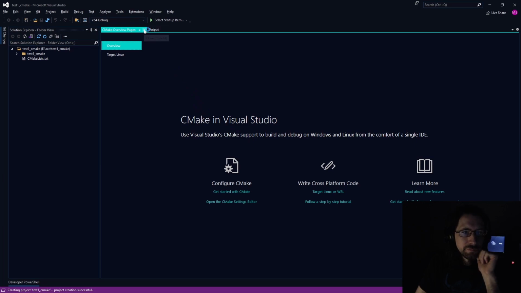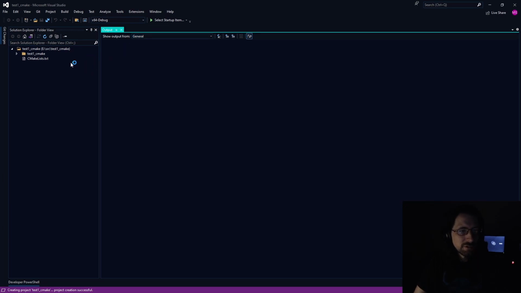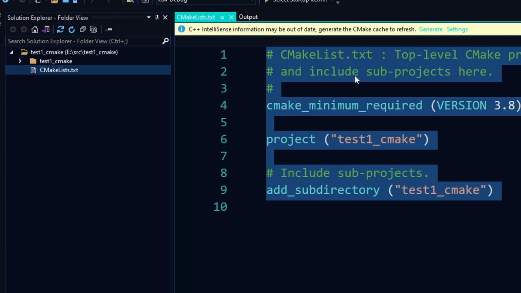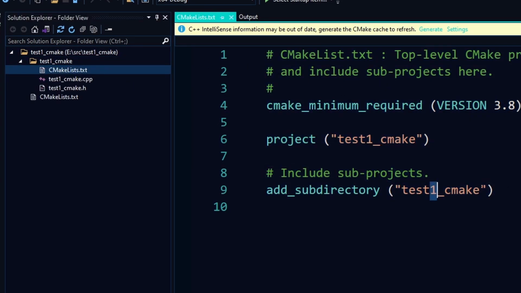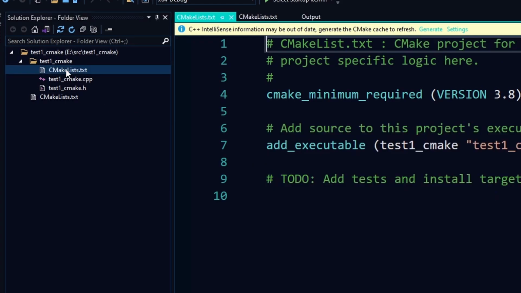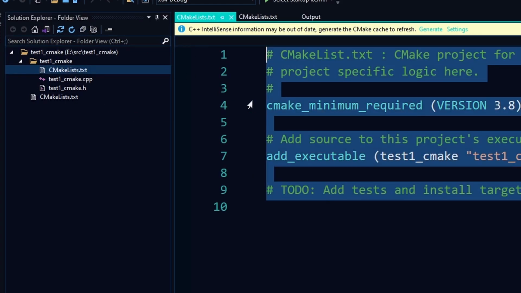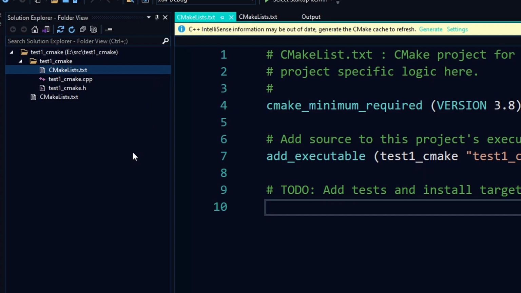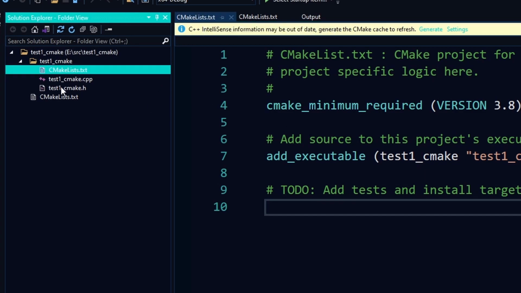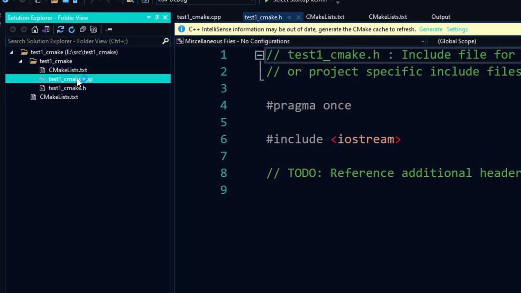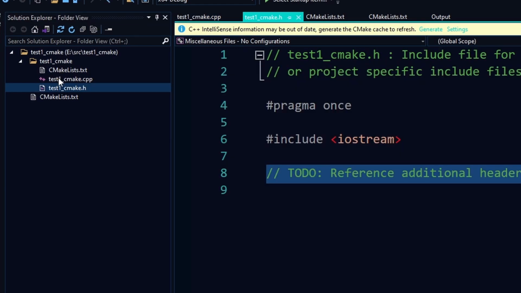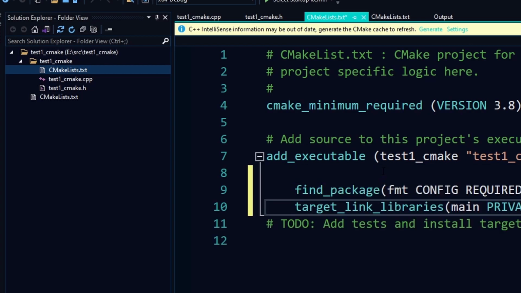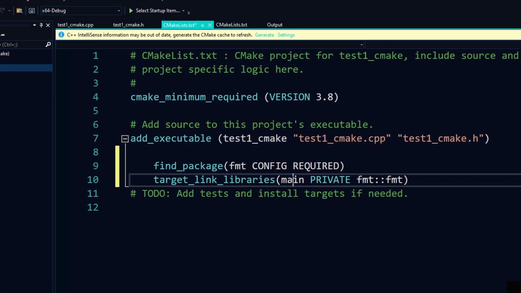And here we are. By default, you have a top level CMake file, and you have a project level one, because you see it doesn't add subdirectory for your project here. So here's the project one. Very good. Now the only thing you need to do if you want to start using a library with your C++ files here, you basically need to do this stuff. Let's go project right here. Change this link libraries to the right name.